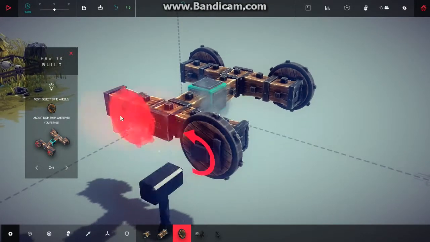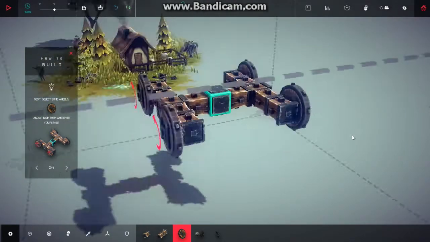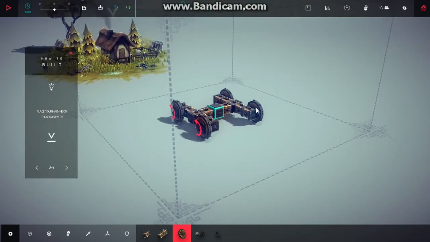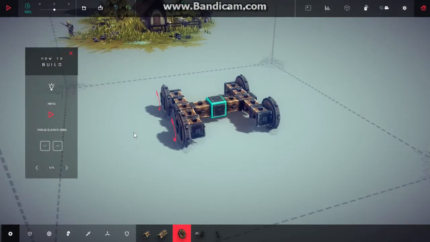Now, I do remember that the basic point of the game is to destroy everything. So, is that it? Place your machine on the ground with V? Or is that a key? Oh, no, it's up here. Bonk. And press the start button. I assume that's the start button, but I'm not actually sure where that is. Oh, it's up there. It's under the FPS thing. And then accelerate using the up and down arrow keys.